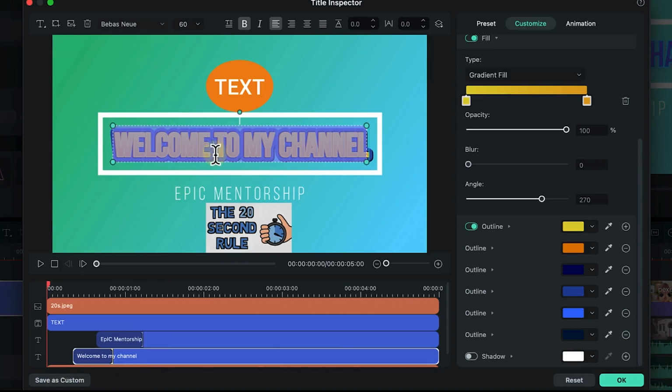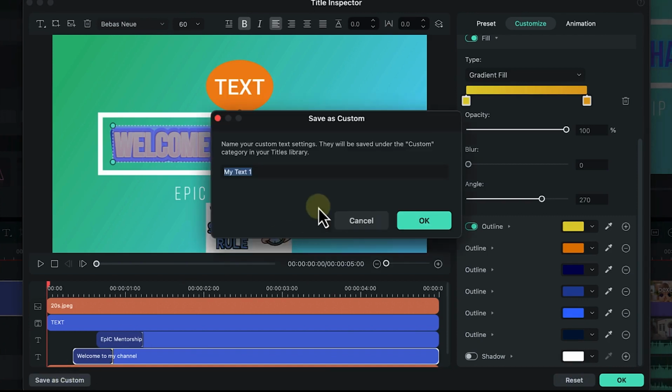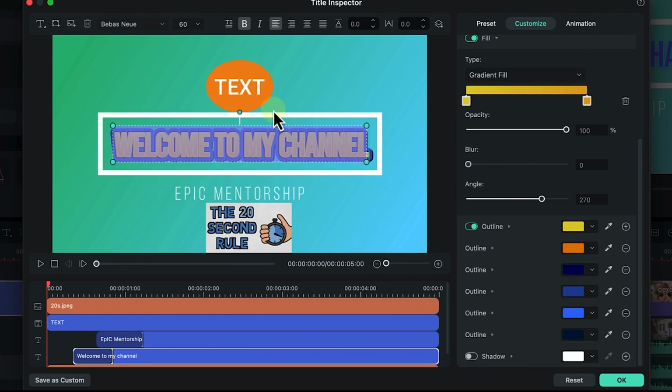If you do all the basic editing and you're certain you like what you see and you like what you are working with, you can always save it as a preset. Okay, so just click and you can have my text one, or you can make it my text _ Rashid. You can just click on this and you can save. And anytime you want to bring back something like that, you can just go ahead with the preset.